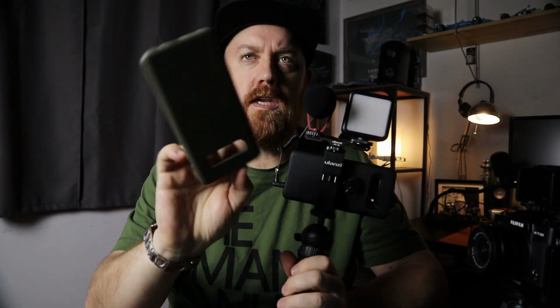So I'm just going to pause the video quickly here, and I'm going to put this little kit together and show you everything we've got. Okay, so I've got the whole kit together here. This is my Samsung Galaxy S10 on the tripod with the microphone and the light and the cold shoe splitter. And you'll notice that it's in a different case. I had it in this green case before, and now it's in this black case.